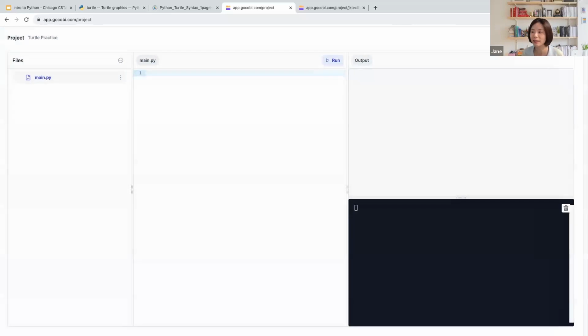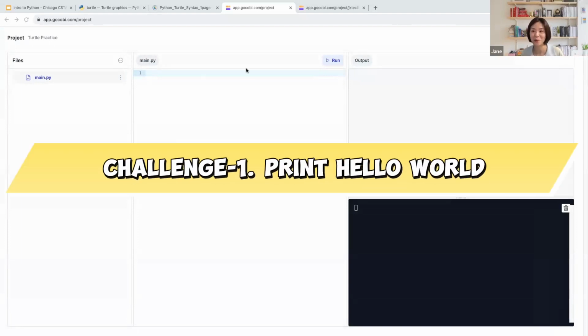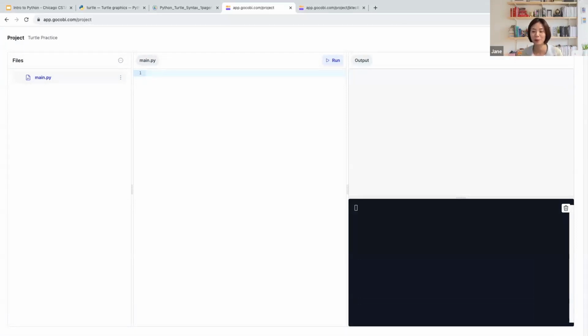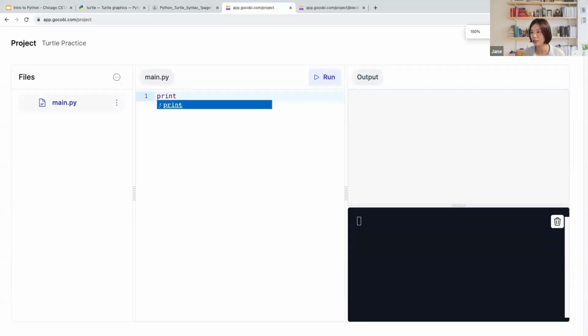Okay, so let's now start coding. Those of you who are already familiar with programming, this is going to be a breeze for you. So let's do this. And of course, the first thing we're going to do is, can you guess what it is? It's printing hello world. So this is what programmers do when they first begin their program, right? So we're going to just print. And let me make the screen a little bit bigger in case it's hard to see.